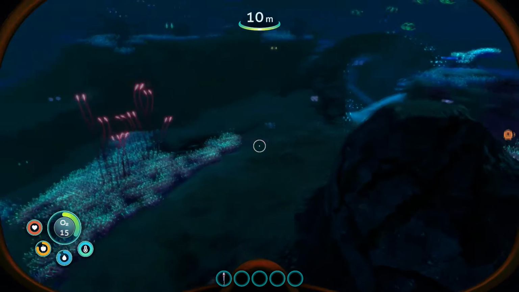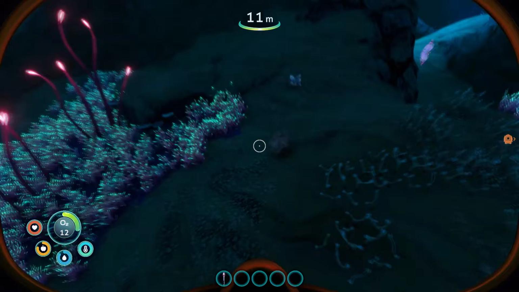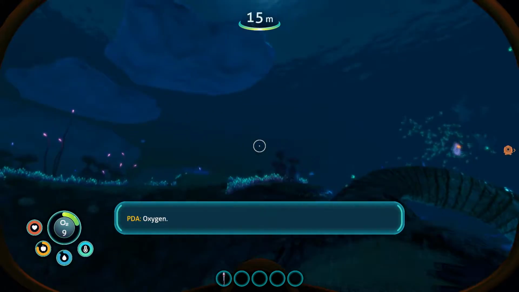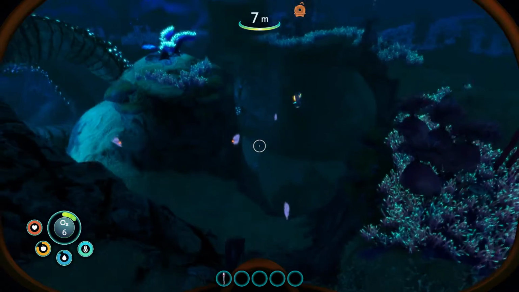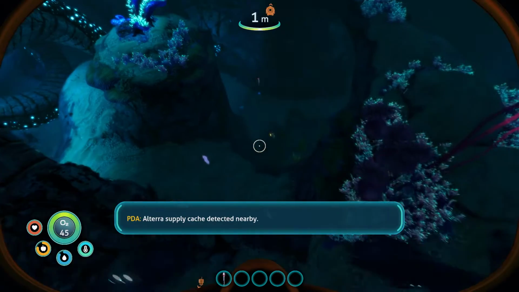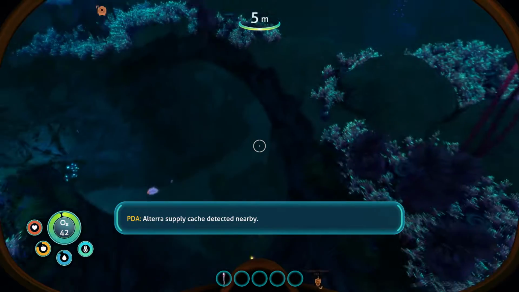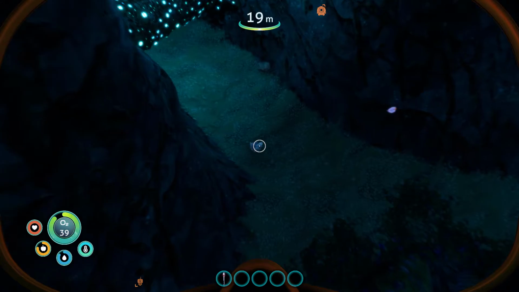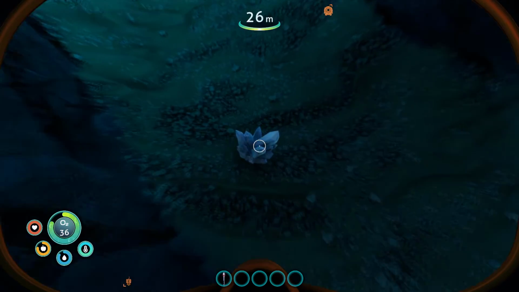But you should be able to find quartz all over the place. See, there's even more over here. And I haven't even swum for longer than, what, 5 seconds to find quartz? There's some more quartz over there. So, lovely. The basic idea is you want to go around and collect quartz, titanium, copper.